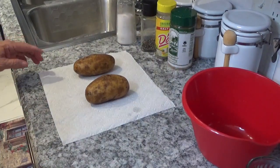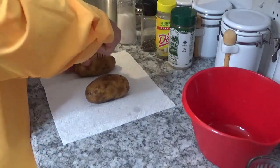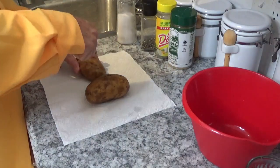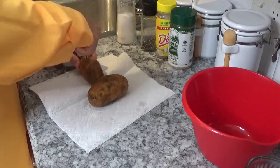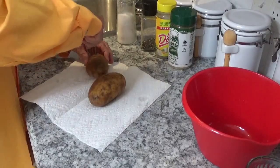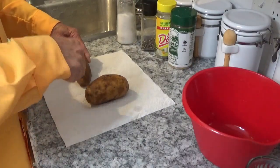Now, I've always been told when you do these that you need to put some holes in them with a fork or something like this, because if you don't, they will explode. Now, I don't know if that's true or not, but rather than taking a chance on them, it just doesn't take but a second to poke a few holes in them like this. Although, use caution when you're doing this, because this will go in your finger just like it does that potato.